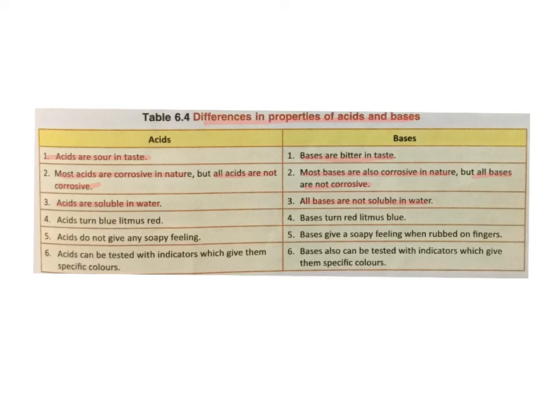Fourth, acids turn blue litmus red, whereas bases turn red litmus blue. Fifth, acids do not give any soapy feeling, whereas bases give a soapy feeling when rubbed on fingers. The last difference, acids can be tested with indicators which give them specific colors. Bases also can be tested with indicators which give them specific colors too. So children, in the next video, we will understand what indicators are.